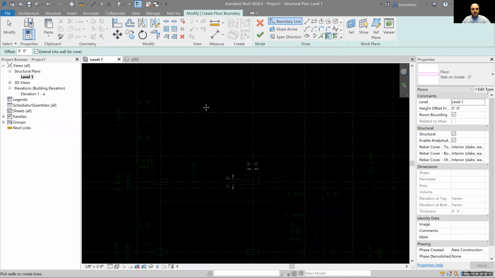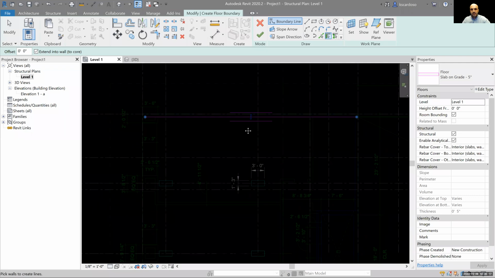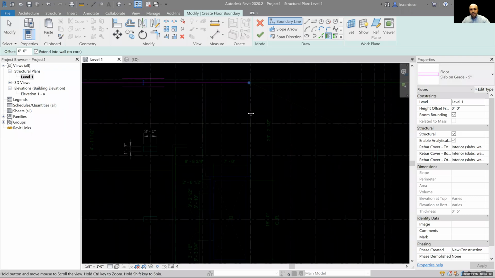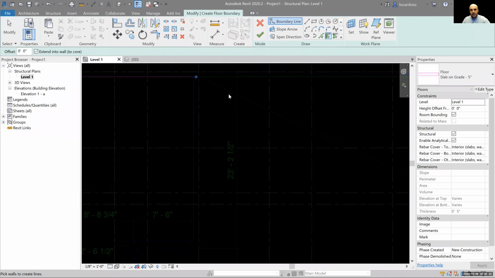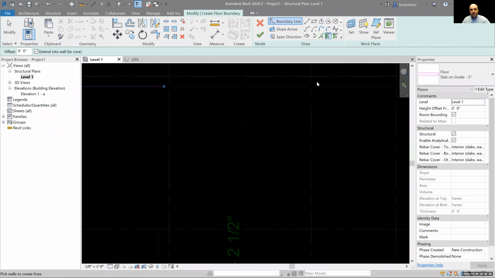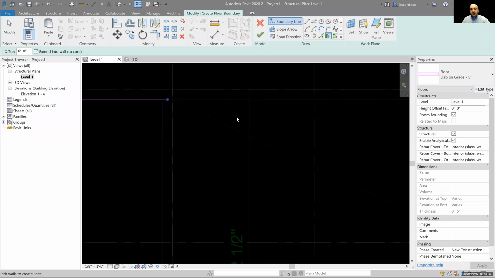So let's go ahead and hover over the side of the wall where you need a floor. I want this side, the inside side. And then we're going to go around the entire building, okay? Assuming we have CMU wall here, and let's assume that it is not structural, which means that the base of that CMU wall starts at the top of slab.